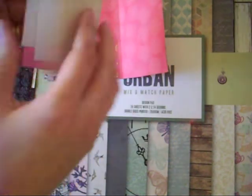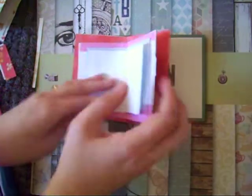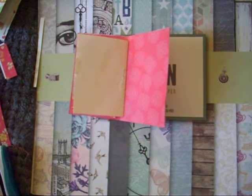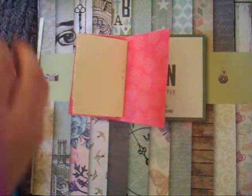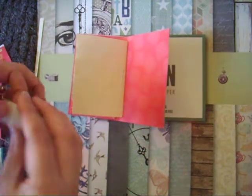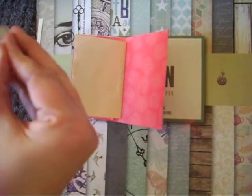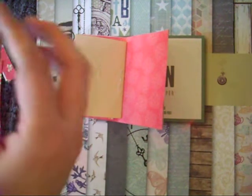Okay, now if you've got a stapler that opens, you can staple this to the inside. I didn't, so I used clear sellotape, and yep, sellotaped it in, this one here, and then put washi over it to hide the sellotape then. So let's see.